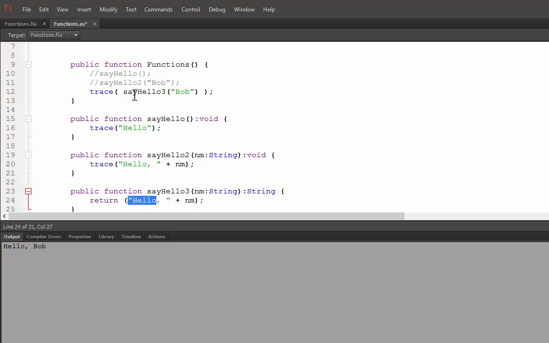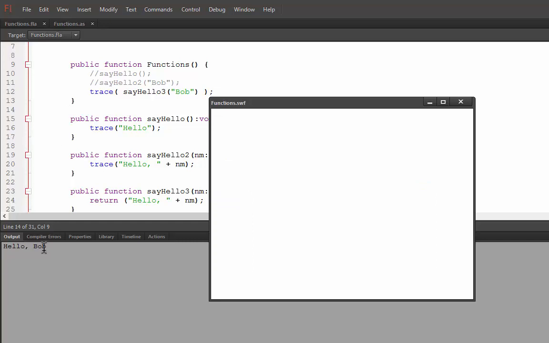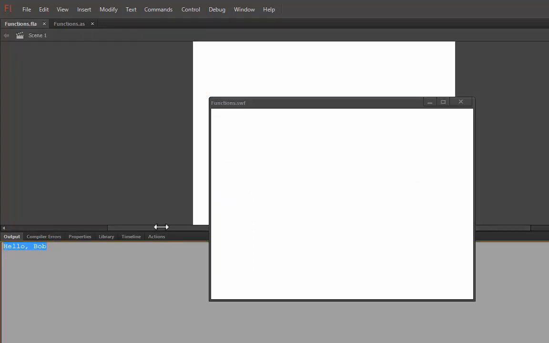We're returning it back to here. So this bit of code here, once the function is run, will contain hello, comma, Bob, and then we're going to trace out what's returned by this function. So let's see this in action. Control Enter again. Okay, same output, exactly the same output.